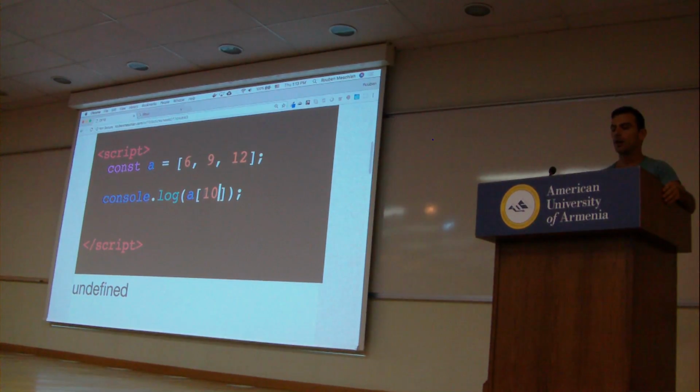Okay. Question. What's another way of getting the last value if I don't know how many there are? A dot length minus 1. Why does this work? What is a dot length? 3.